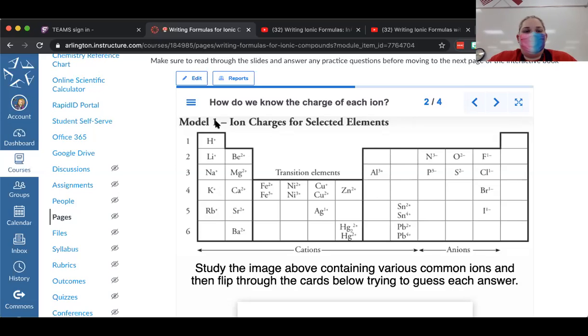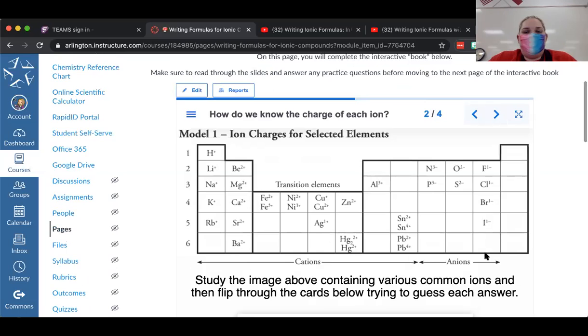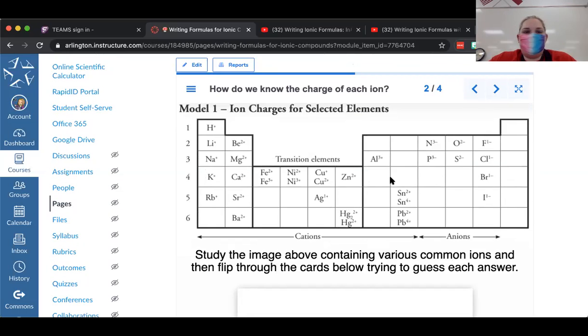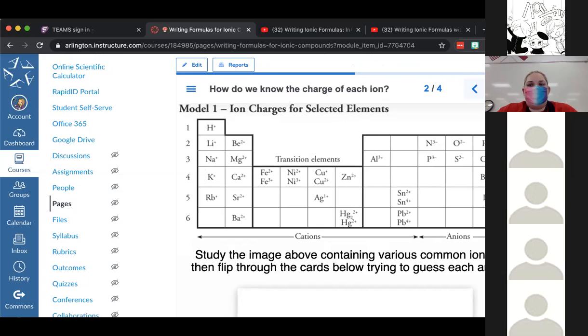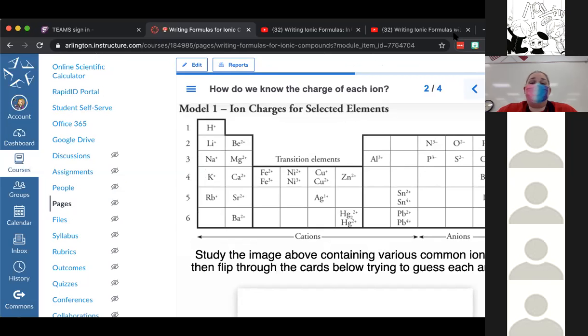All right, so yes, the groups are the families. They're in the vertical columns going up and down. So if I'm looking for group 1, where is group 1 located on here? Left, right, middle, where's it at? If I was describing where it's at. Yes, thank you, Sarema. It's all the way over on the left. This is group 1, okay? Group 1 is hydrogen and the alkali metals. So if I look at that column, what charge does everything in that column have?